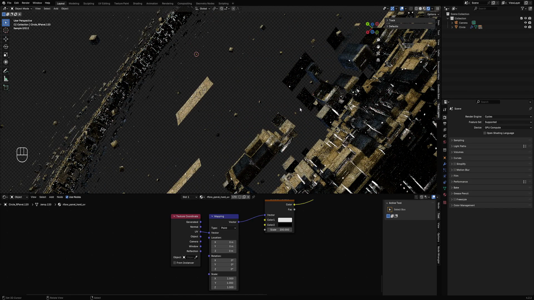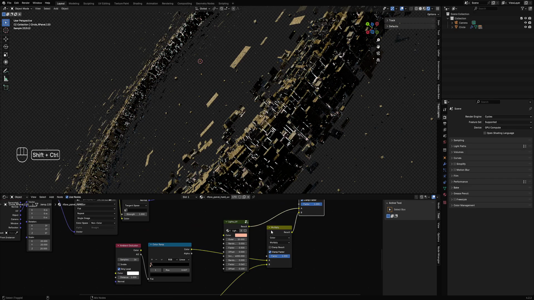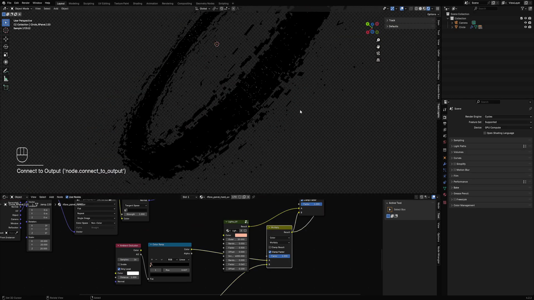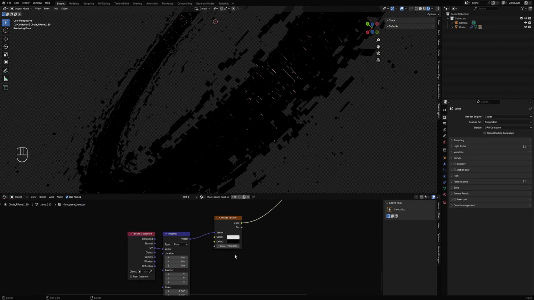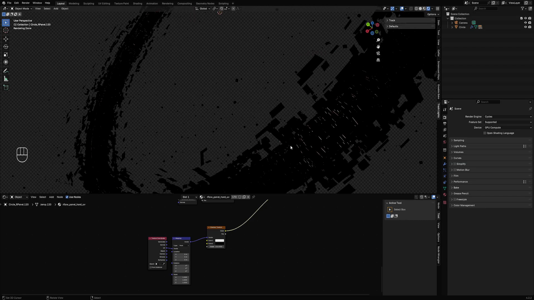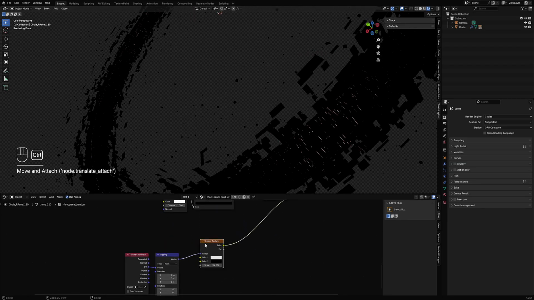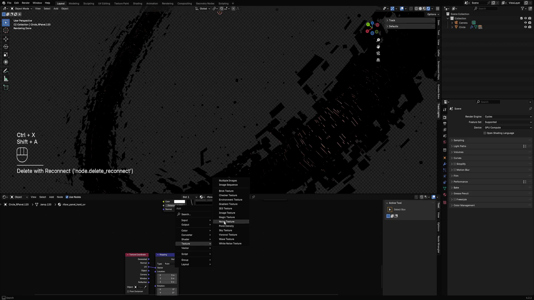Still not affecting the, I think we need to use cloud for this, or noise texture.